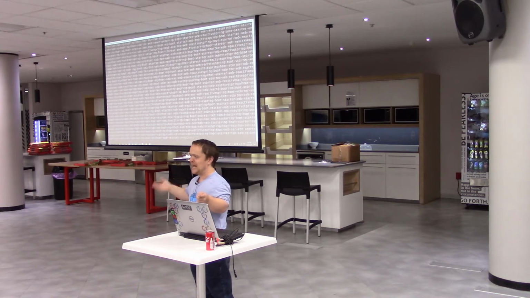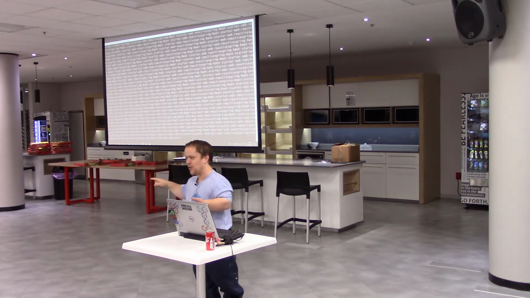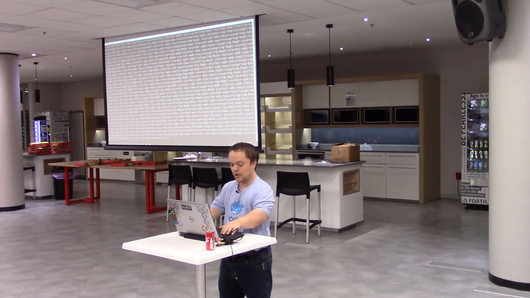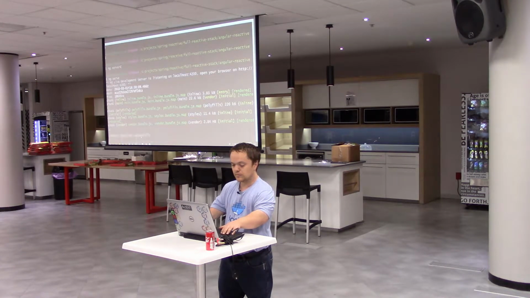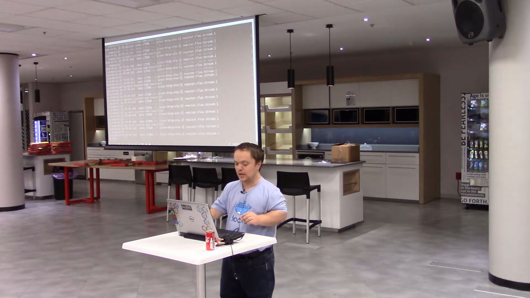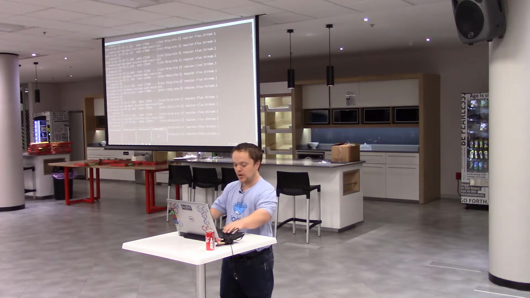So if I'm being inundated, what do I do? I send back pressure back to the reactive stack. So I can go look at my stack. That's my Spring Boot stack there. And I can go in here and I can go stop.